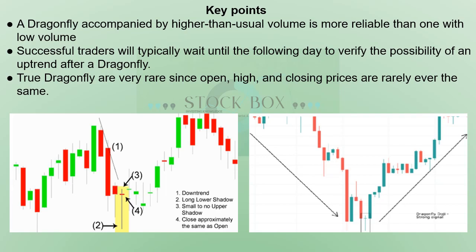On the other diagram you can see multiple dojis, and one among them is a prominent dragonfly doji. After a consolidation you can see slowly the prices go up. Between these two charts, one has a prominent uptrend after the dragonfly doji, because there is a strong buying candle following it. But the other one had a consolidation before moving up, because the following candle was another doji, which itself is an indecision move by the buyers and sellers themselves.